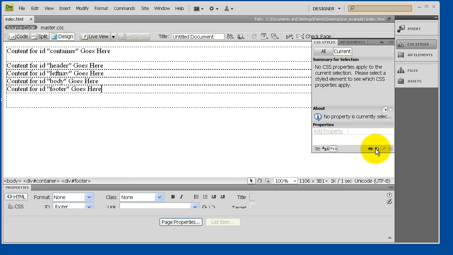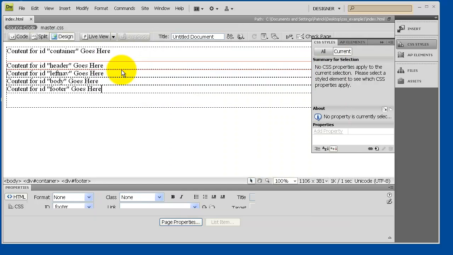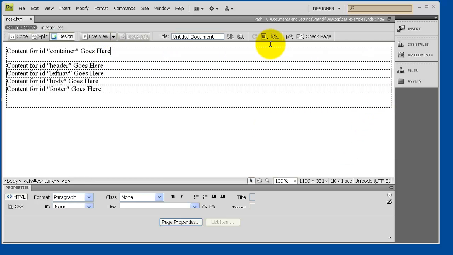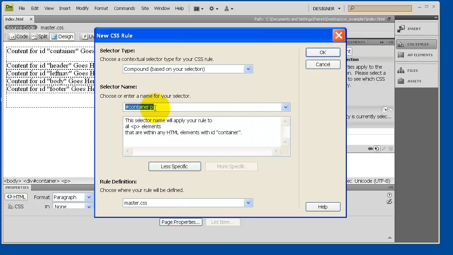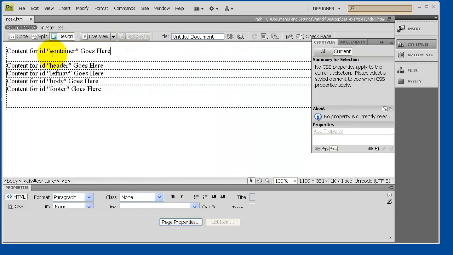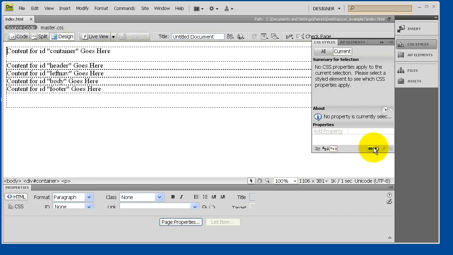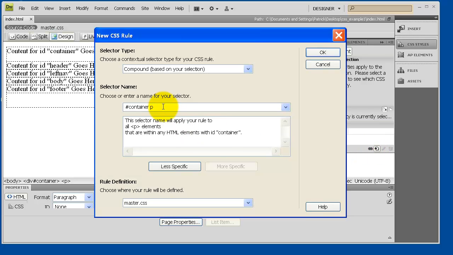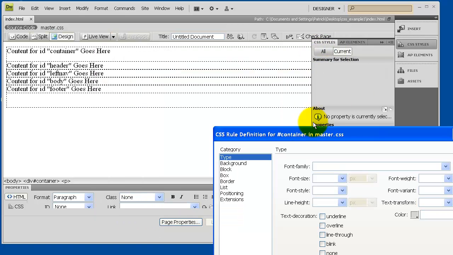I'm going to click on the plus sign for a new CSS rule. In this case, I'm just going to do the footer, and actually let's hit cancel. If you put your mouse wherever you want when you do this, it should respond. In this case, it's thinking I want to do the paragraph tag. So I'm going to put my mouse in the very front and see if it picks up the container itself. It still doesn't want it, so I'm just going to hit backspace and get rid of it. So I want to work on container. I want it to go to master, so it picked up on that, and I'm going to hit OK.